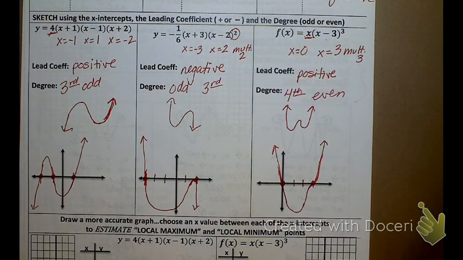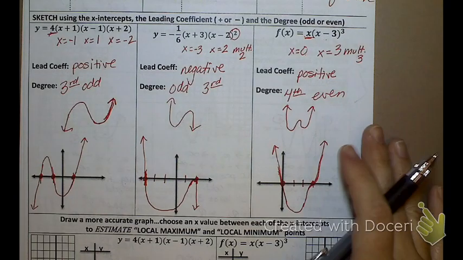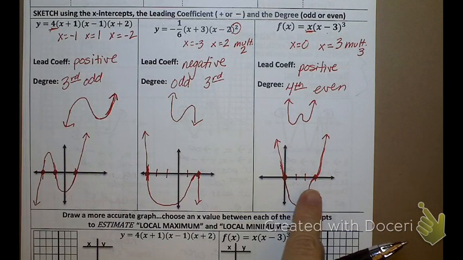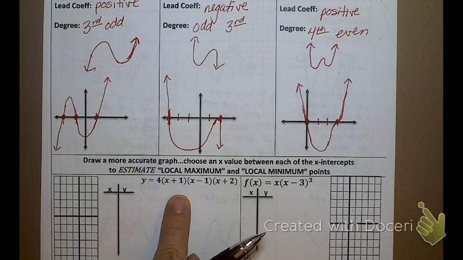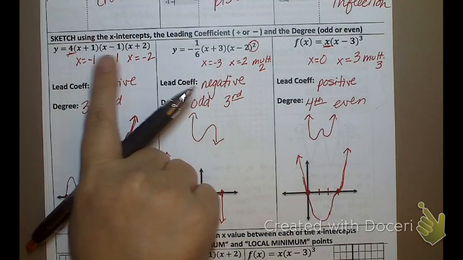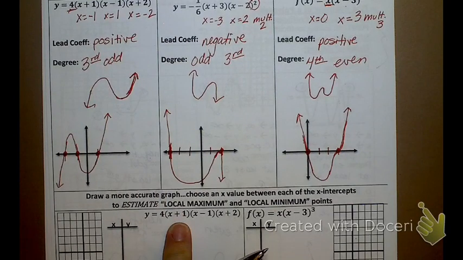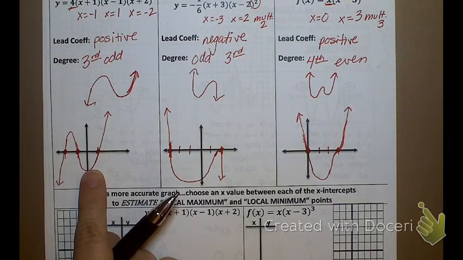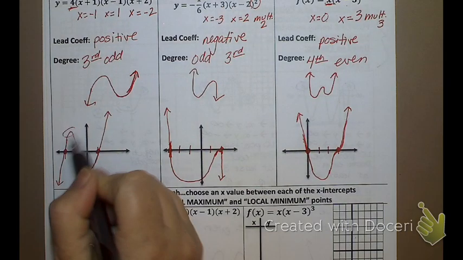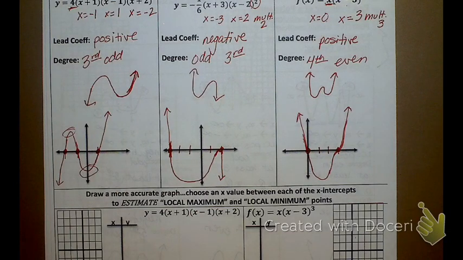Okay, so. Now, the only way that I could get more accurate with this is if I put an XY chart and I started picking a whole lot of X values to see what it was doing at 0.01, 0.02, 0.03, 0.04, 0.05. That's why the most accurate graph you can get is easiest to do on the computer. So we're going to take this and just go one step more accurate, just one step. We're not going to do a million XY values on an XY chart. Okay? So here's what we're going to do. We're going to take this exact same problem, take it down here and take it one step more accurate than this. The only thing on this that's not accurate currently is how high or how low that goes. I don't know that yet, right?